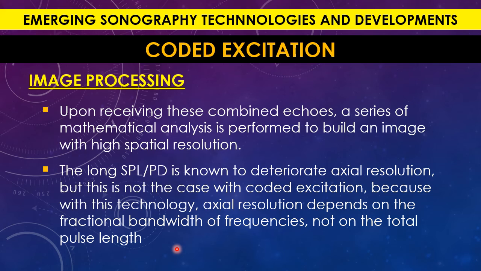Somebody will say, we just mentioned that we have a long SPL pulse duration, and we all know that this will deteriorate the axial resolution. As we mentioned earlier, axial resolution in coded excitation depends on the fractional bandwidth of frequencies. So the frequencies are fractionated, and they will give different axial resolution based on each frequency. So the axial resolution here depends on the separate or individual frequencies, not upon the total SPL or pulse duration.